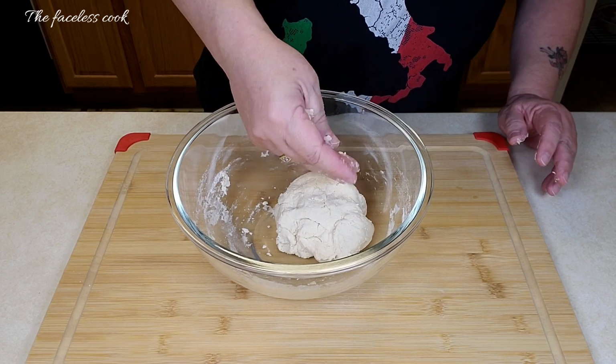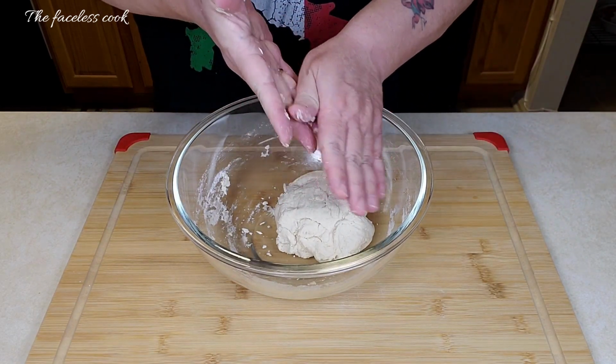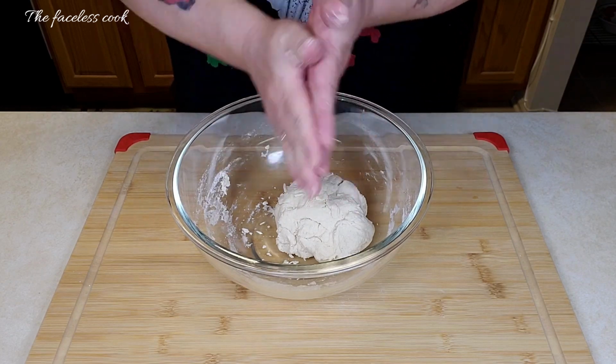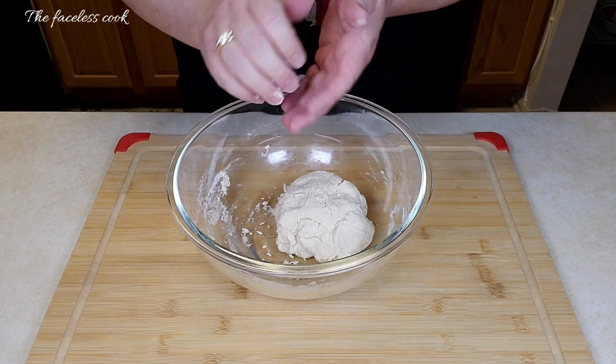Okay, we're going to get these laid out on a cookie sheet, and we're going to get these in the oven. See you in a second. I'll clean my hands up here. There we go. And we're off.